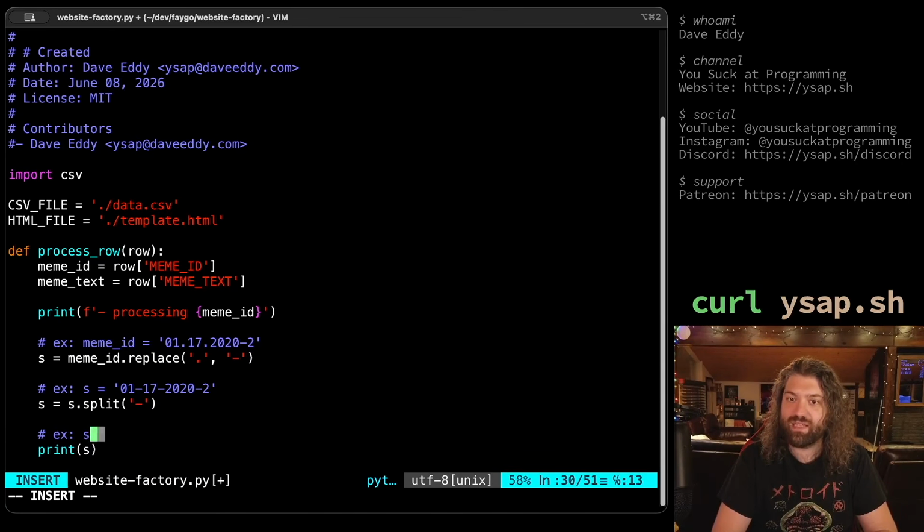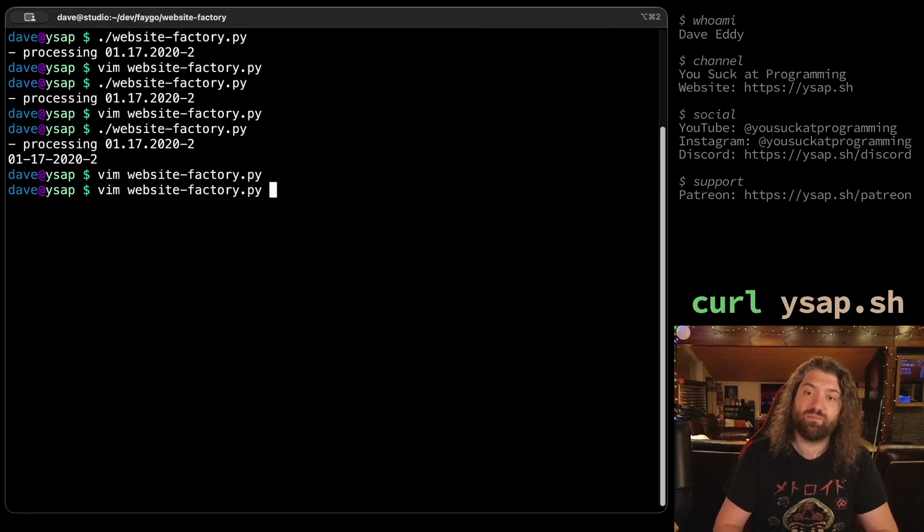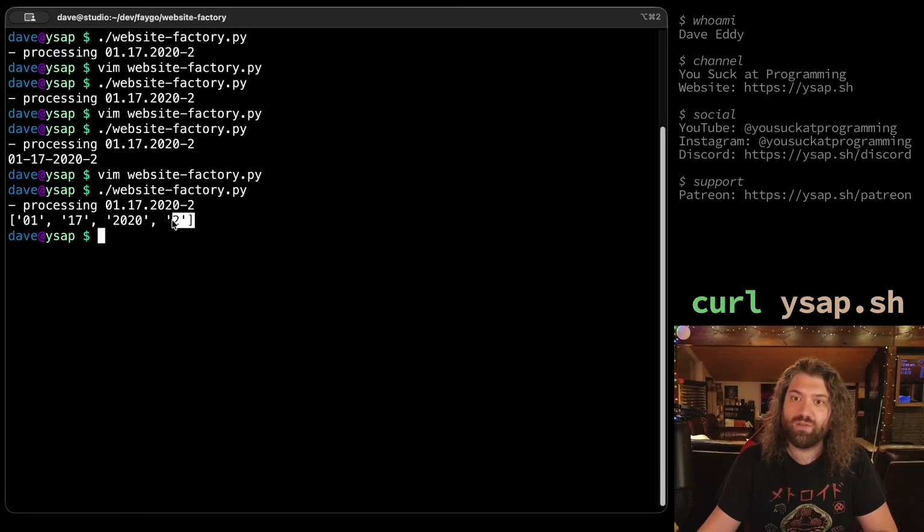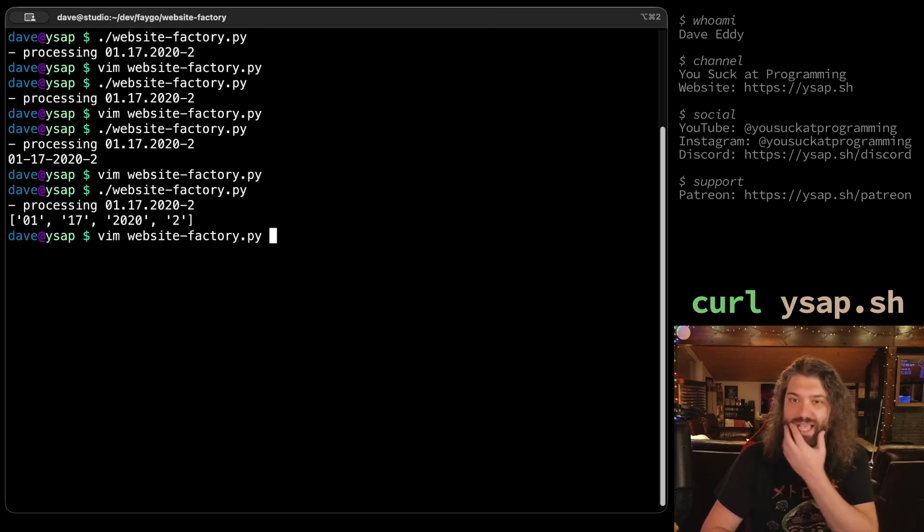So let's print s. We can say example s equals. We don't have anything yet, but let's go ahead and print it and look at what it equals now. So if you've never seen this before, this is an array. This is a data structure in Python. I can grab these 4 elements out of the array. They're all technically strings. They're not really numbers, but that's not important right now.